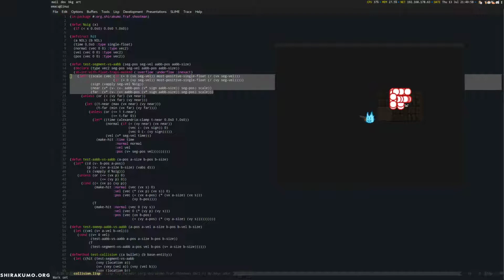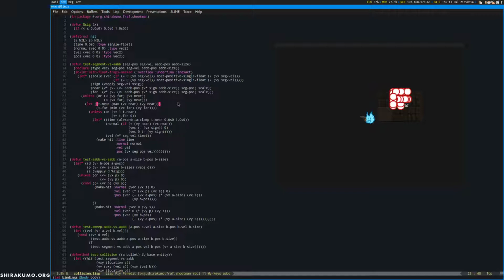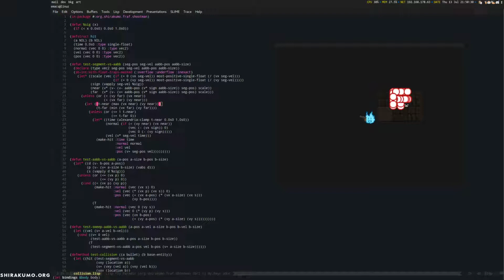No, that doesn't make any sense. How is this wrong?